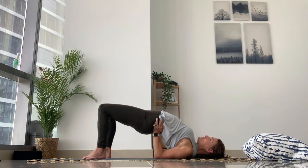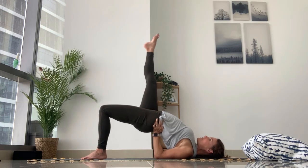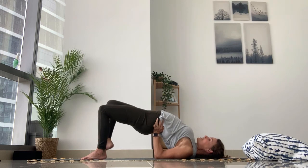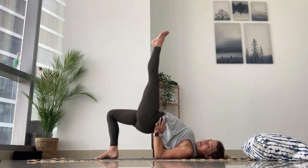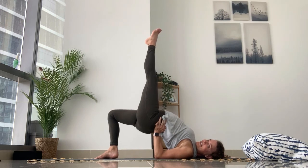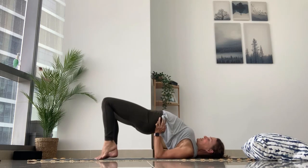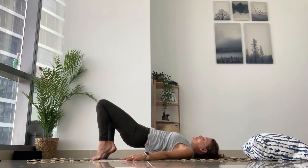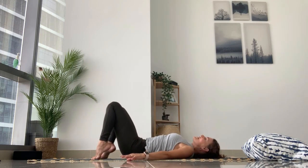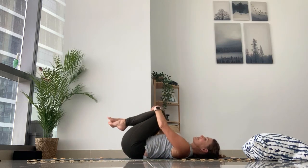Good. Heel toe that left foot into the center, just lift your right leg up if you like, or you can stay. And then bring the right foot down. Right foot goes to the center, supports you as the left leg reaches up. Yes. Lovely. Beautiful. Bring that left foot down, release the hands to the side and slowly lower all the way down onto the mat. Hug your knees in, just massage your low spine.